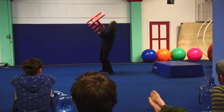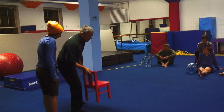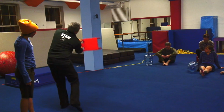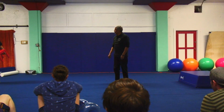People think mime is just all of this, which is the manipulations of things, but it is also an art form. Well, in the class, I try to get people to think in the style of mime, which is a very simple way of being in space. So we have to teach the artists here in the class how to simplify things. You can't get out of the chair once you sit down.